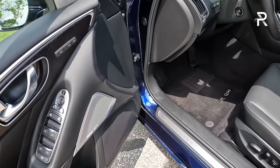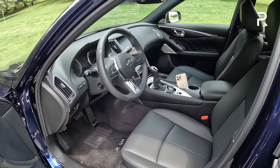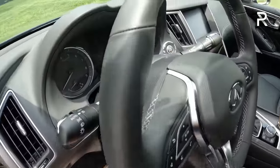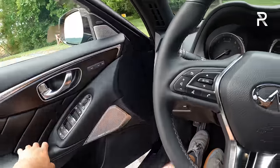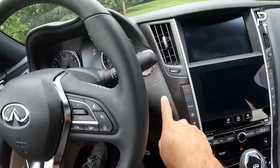The door panel has soft-touch injection-molded plastic, aluminum, and real wood trim. All window controls are one-touch automatic up-down, but a lot of the controls look old — they're old switchgear. There's a 16-speaker Bose Performance Series audio system, standard on all trims, which is nice. I found it a little bass-heavy for my taste, but the clarity was fine. The interior feels basically like a step back into time from around 2010. The door still has a relatively solid-sounding thunk, which is nice.